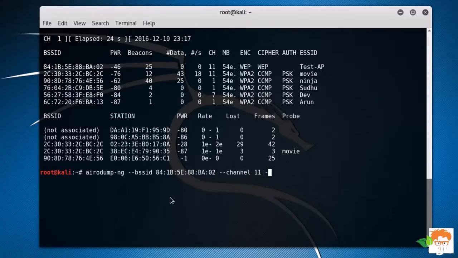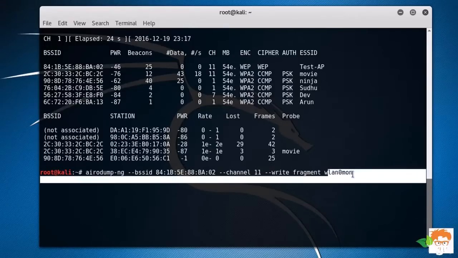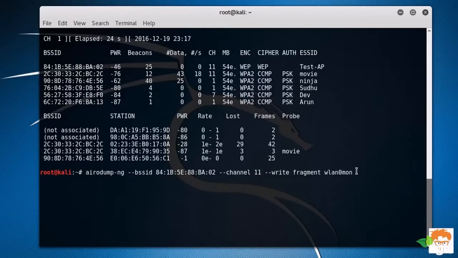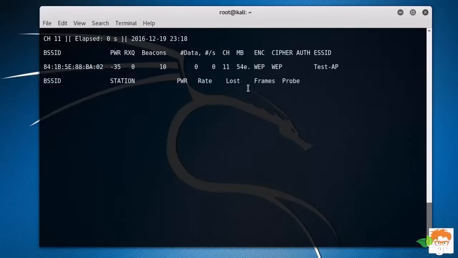We need to write all the data into a file called fragment, and put in the monitor mode interface, which is wlan0mon. Now I will simply hit enter, and it will show all the devices connected to the test AP router, but you can see there is no device connected to the test AP router.